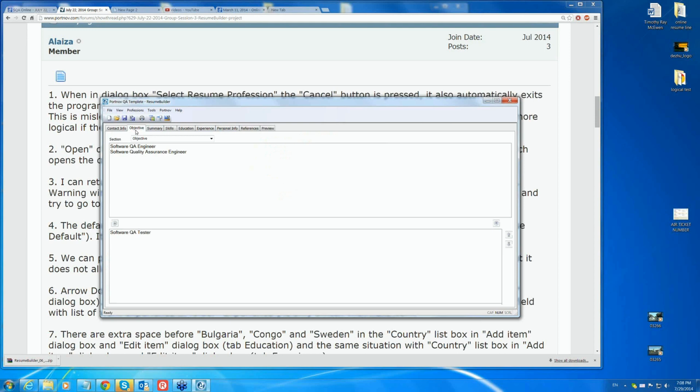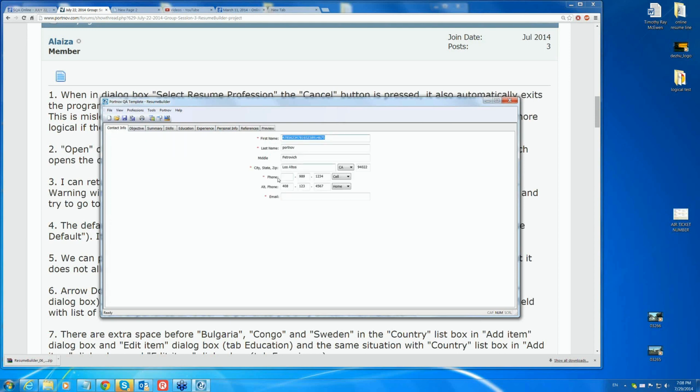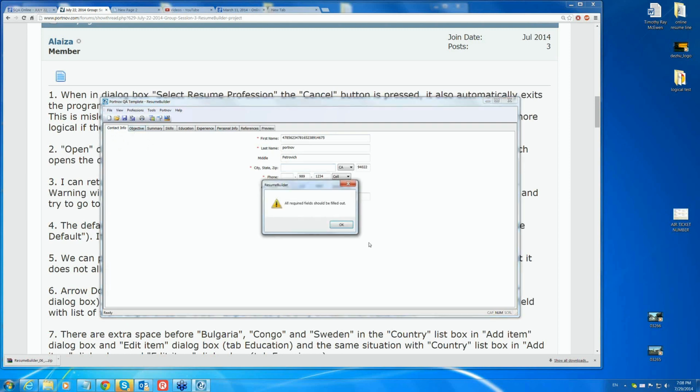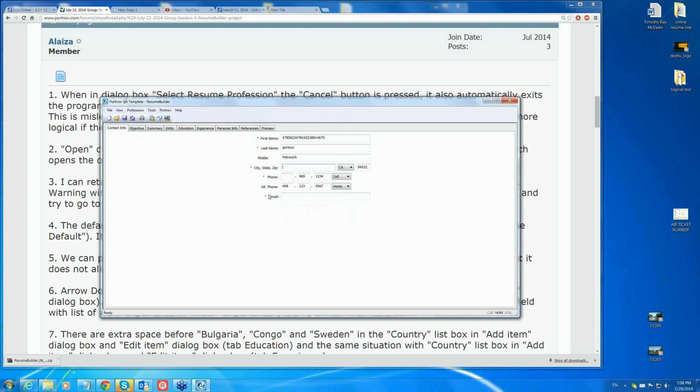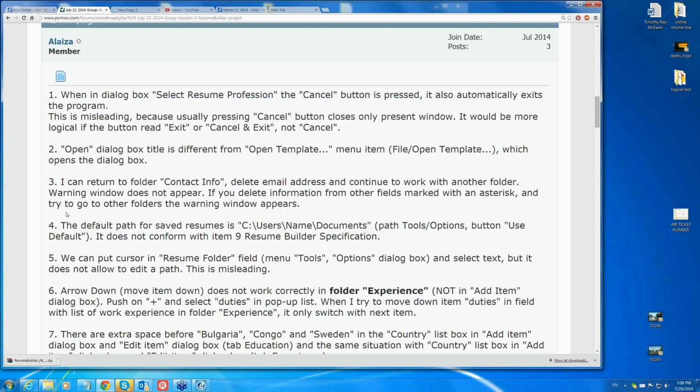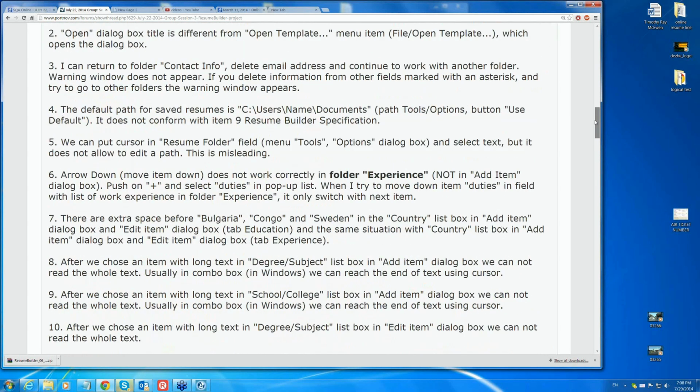What about this one? Same story, by the way. That phone number. What about this one? What if there is no city? Aha, now it's a problem. So phone and email are not working as the required fields. They look like required fields, but they are not. So, Aloisa, well, it's very cool. I would say what you do is impressive. I hope you do it yourself.